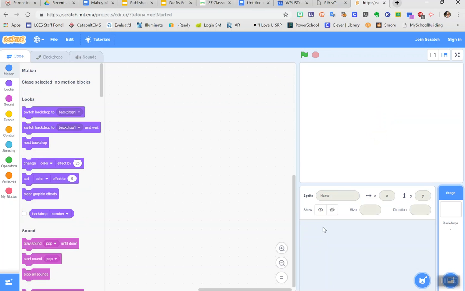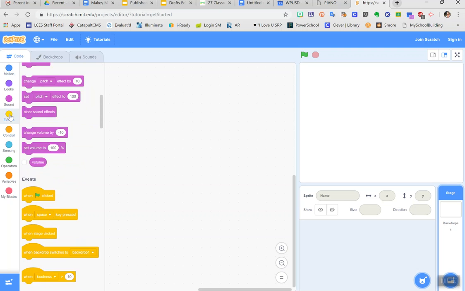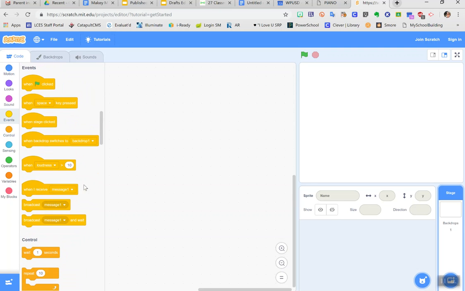So the first step in coding for Scratch and Makey Makeys is to go to the events button. So over here, these are the blocks, and we're coding in blocks, not words, when we use Scratch. And so a lot of times when you write code over here, it corresponds to an animation that's going to happen over here, but ours are going to be hooked up to the Makey Makeys.